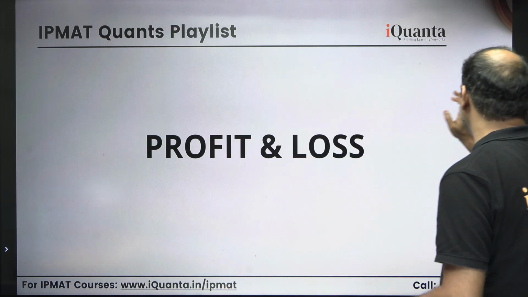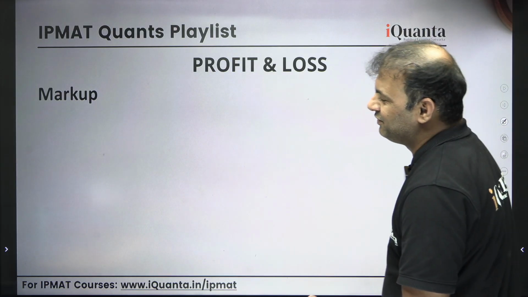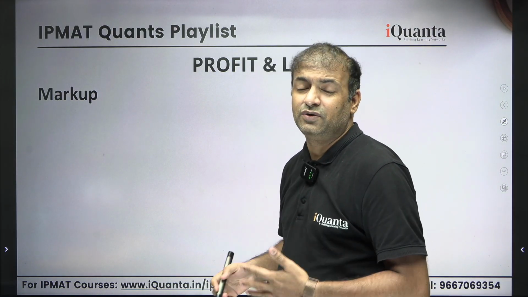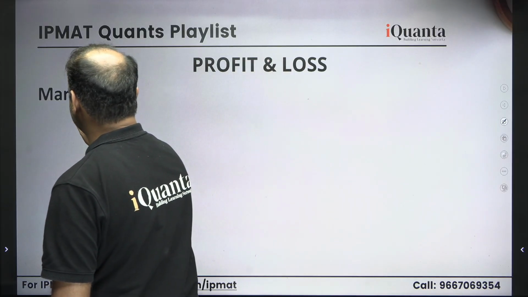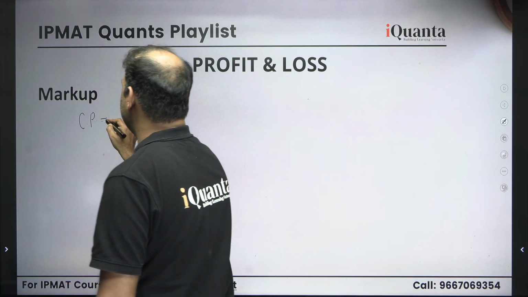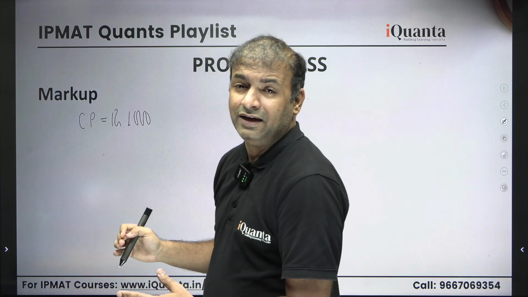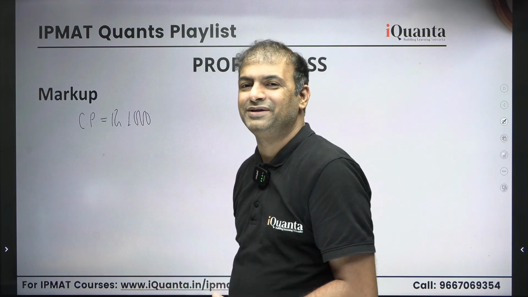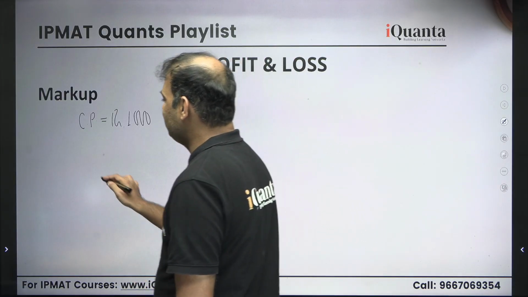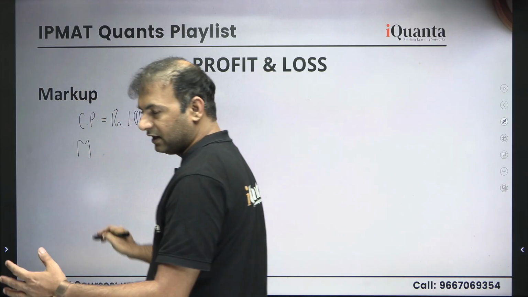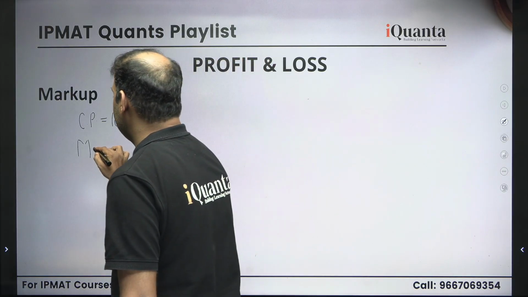So guys, first we'll be learning about the markup. So what is markup? I will try to explain you with some examples. Let's say there is a shopkeeper who bought something, an article at rupees 1000. Obviously he has to tag the price. He will not be tagging at the cost price, because he's also sitting to make some profits. So let us say he wants to add some price to this before tagging. That extra price which he wants to add can be introduced as markup.